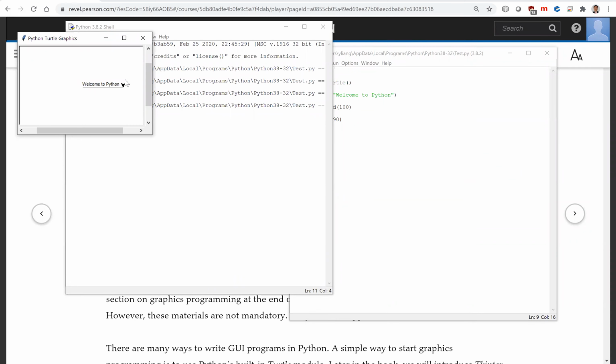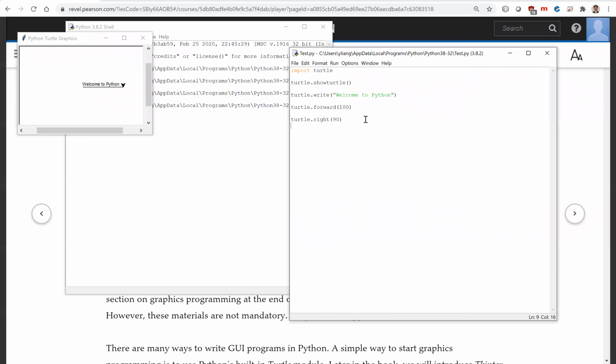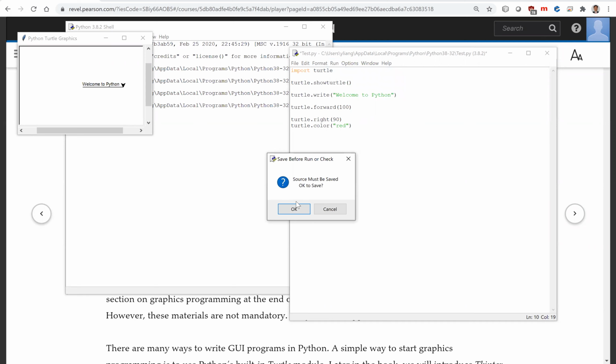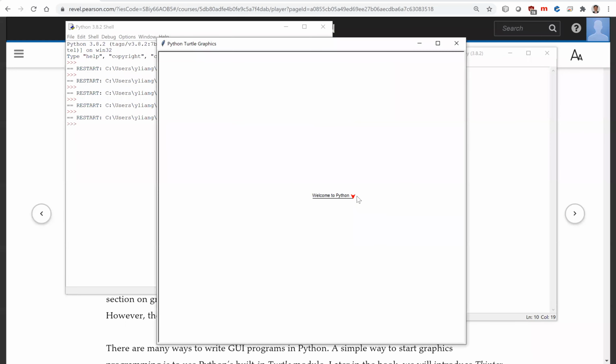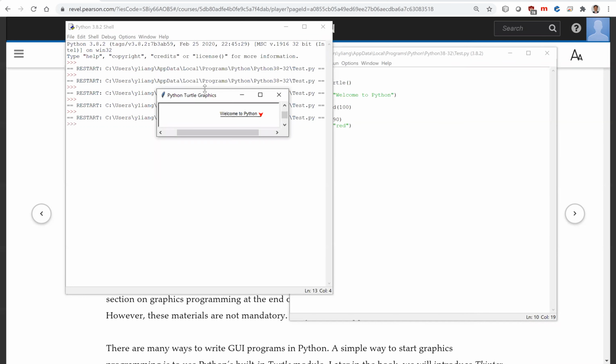All right, I can change the color. It's black now. I'm going to change the color: turtle.color red. So I'm going to change it to red. Let's run it now, and you're going to see the red color here.